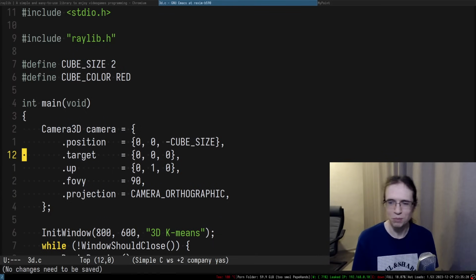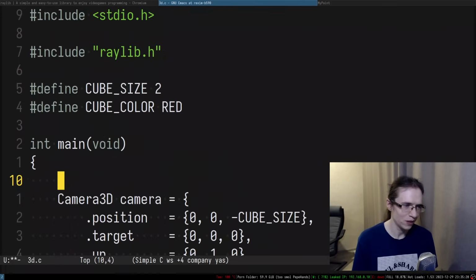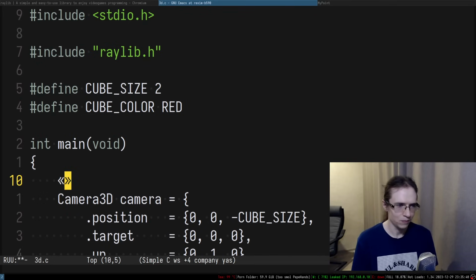So I have a compose key that allows me to do these kinds of things, which is kind of cool. So if I hold compose and then T dot, it actually puts a dot in here, right? So I can type a lot of special Unicode characters and stuff like that. Yeah.